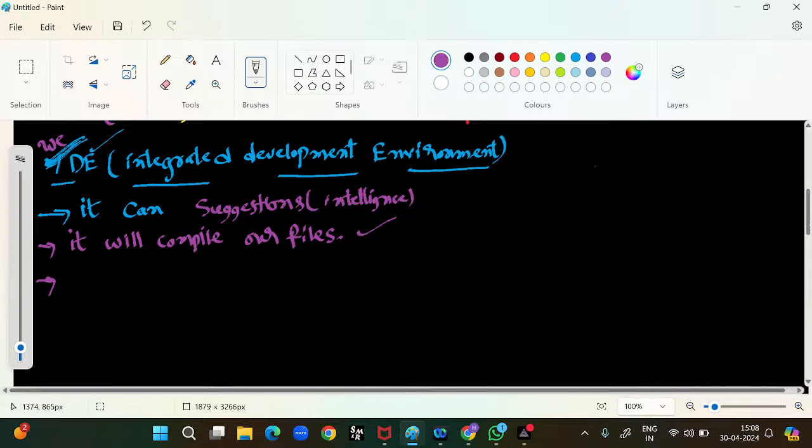Second one, for example, you have written one code. We need to check which variable is initialized and which variable is not initialized. We need to test the file. How will you test? We have the debugger. The debugger is a real-time tool. With the help of the debugger, we can check the code and check the flow.